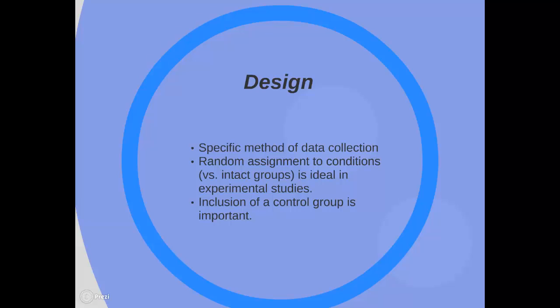Similarly, if all participants receive the treatment and there is no control group, causal conclusions are not warranted, as there are many other possible explanations for why the participants might have changed over time. Such studies are still valuable for demonstrating possibilities, but they cannot be used to support cause-effect relationships.